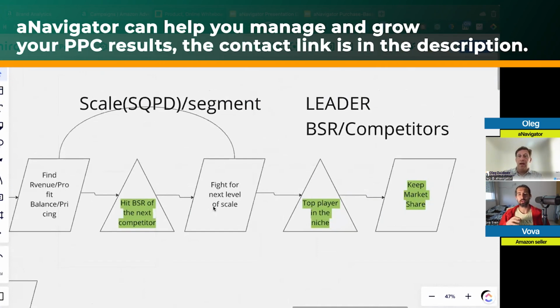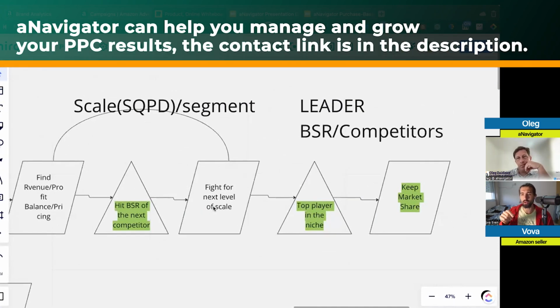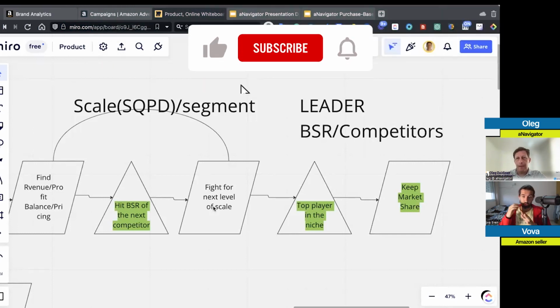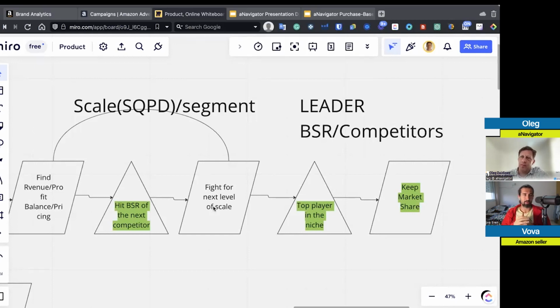So I wanted to say, Oleg, in this case you're saying competitors, and maybe we did or didn't discuss in this video, it's your main competitors. What I mean by that, let's say I have a grill brush, and we have a bristle-free grill brush. What does it mean? There's a segment of the market that uses a grill brush to clean a grill, but there are no bristles on it. For those who maybe don't know how it looks, there are little bristles on a grill brush to clean the grill. This is the most popular solution, but there are sub-niches in this product.